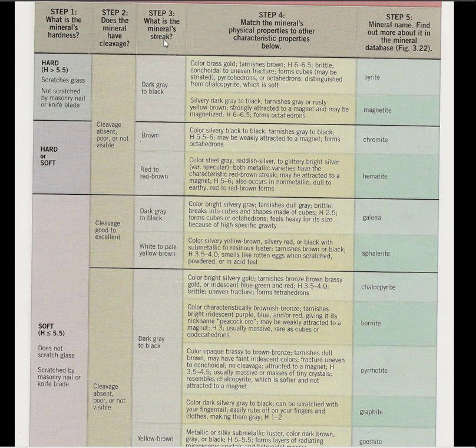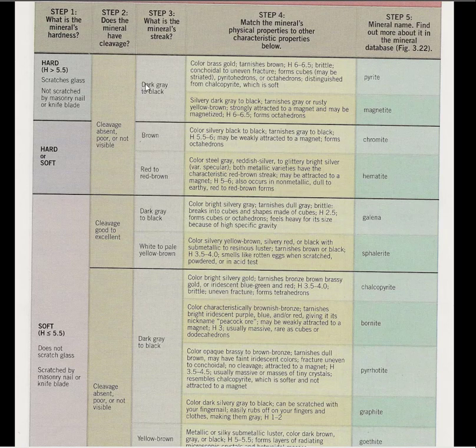Okay, now, along with the glass plate, you also have a streak plate. The streak plate is the little white porcelain plate that I gave you, okay? Streak is the color of the mineral when it has been powdered, right? Now, remember from the lecture that the color of the mineral isn't really diagnostic. That doesn't really help us much, okay? What does help us, though, is the streak, which is, once again, the color of the mineral when it's been powdered, okay?